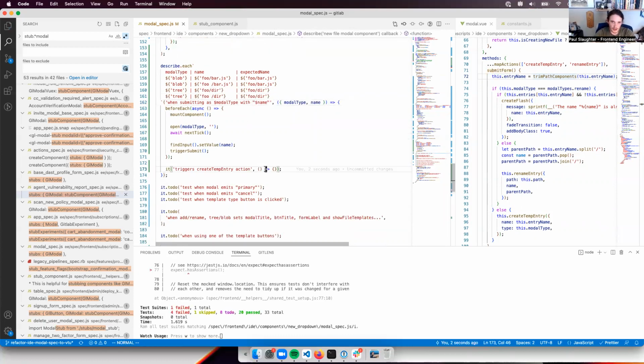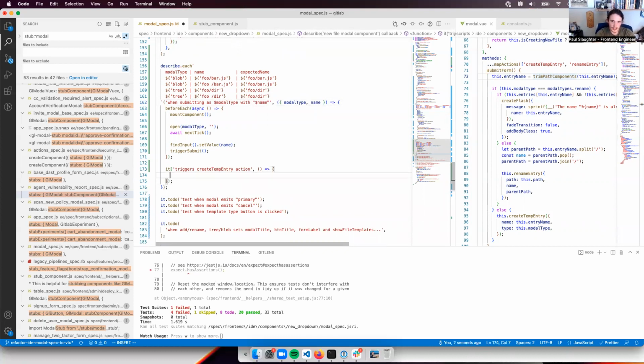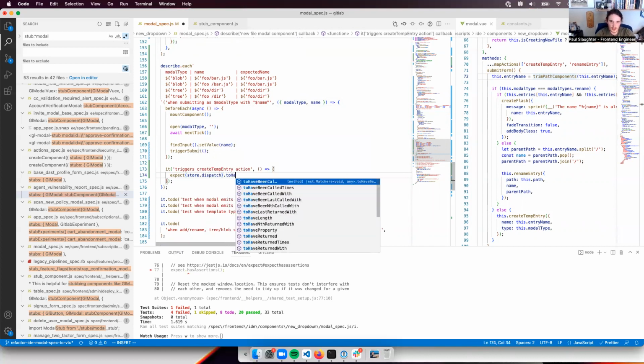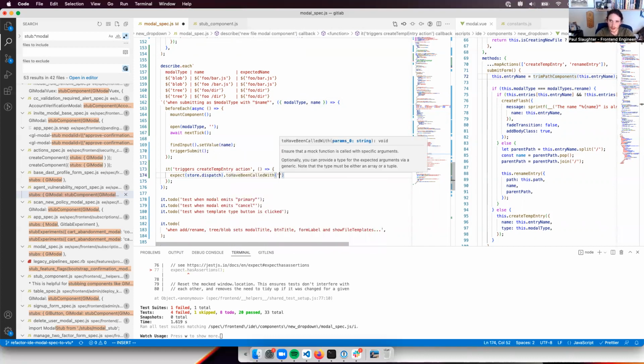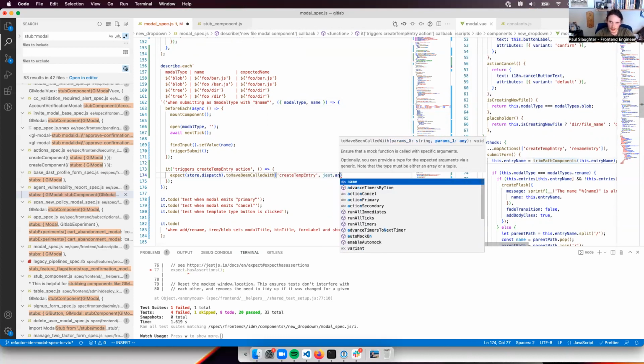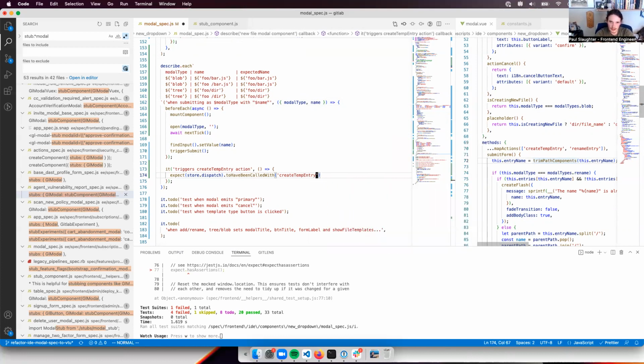Okay. Triggers create temp entry action, expect store dispatch to have been called with create temp entry. Yeah, we'll just leave it like that and see what happens right now.